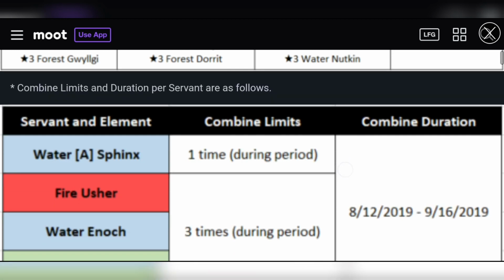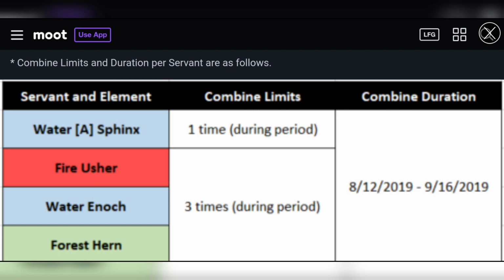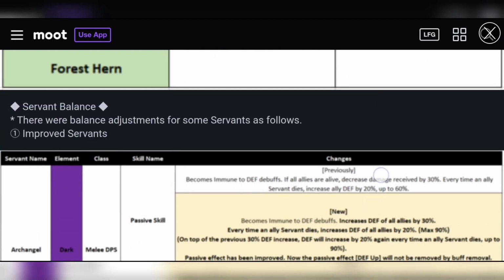Next thing is the combined list and duration per servants are as follows. Obviously, Water Sphinx can only be summoned one time. This period lasts for about 1 month, and after this month, obviously there will be a new servant arriving. But for now, we have got Water Sphinx, and now we have some servant balance.